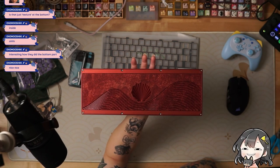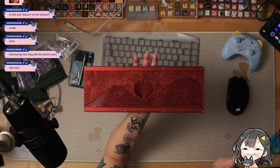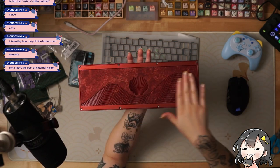So here's the back side. So here, this is the brass piece. So this has all been treated. This weight, I think, is one of the prettiest weights that I have seen. Each one of these is gonna be unique.